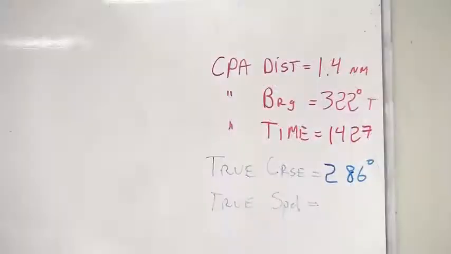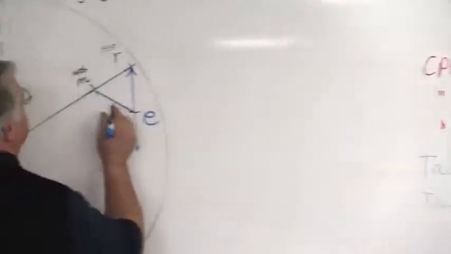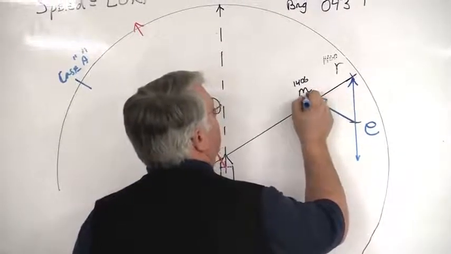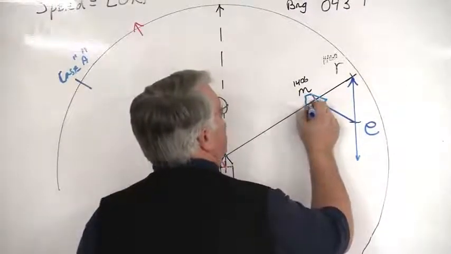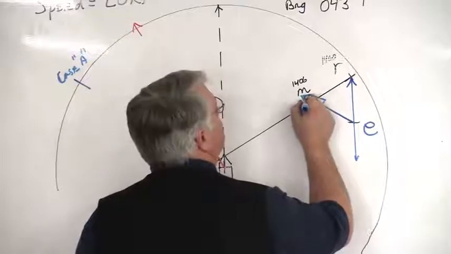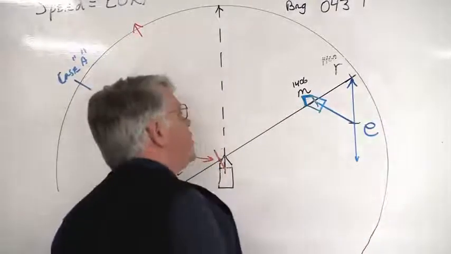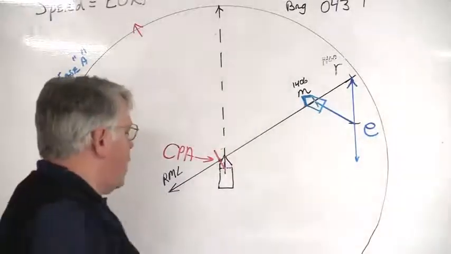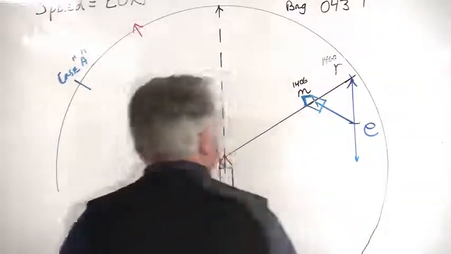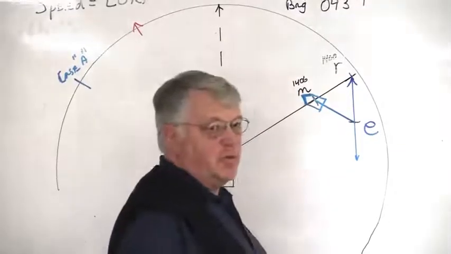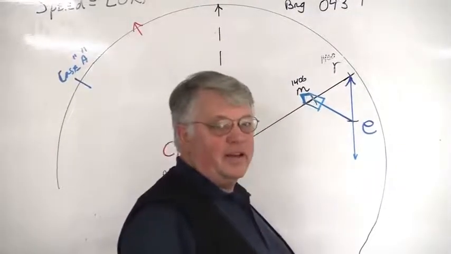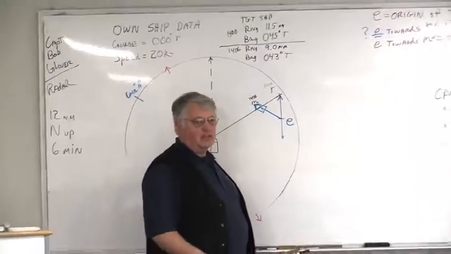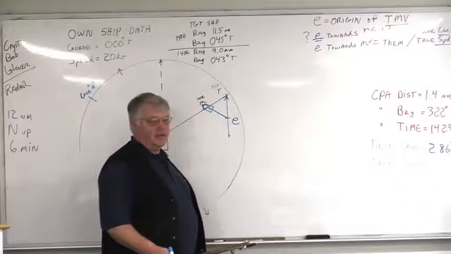Now if you want to, this is very important, I want you to do this, I want you to put another profile of a vessel right here, okay? Because it helps you remember which direction this guy is going in. That's the direction he's actually facing. That's his true course. Now, how do I find his speed? Think about what I said. This is a true motion vector. How did I establish our speed? True speed. So how do we establish the true speed of the target vessel?